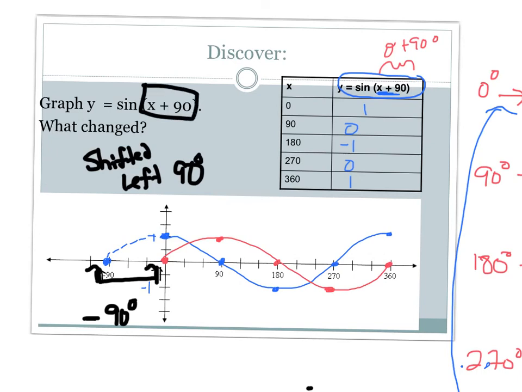And notice how the equation is set up. When we had quadratics, we would take this, set it equal to 0, and subtract, and we'd get the x shift as a negative 90. Okay, so that's the shift of the sine function.